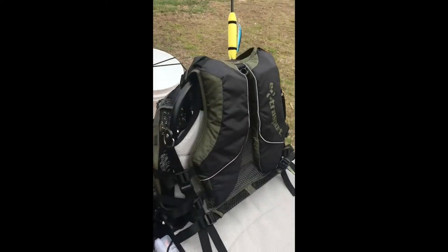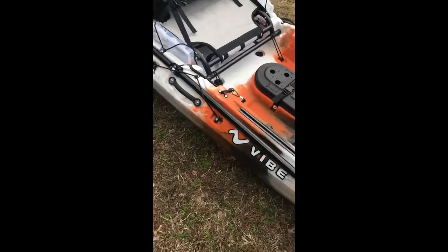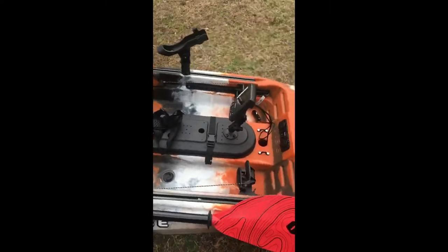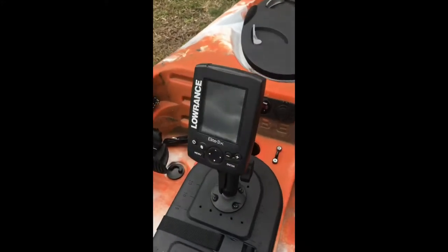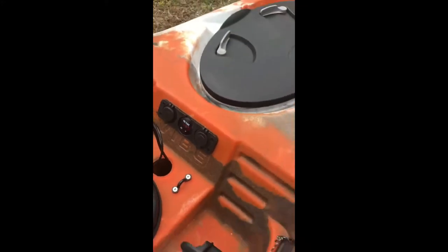My life vest is a must. Gonna be on me at all times. Got a paddle. Got a leash for my paddle, so I don't lose that thing and have to swim over and get it. Got my fish finder. All right. Got my gauges. I'm riding at 13 strong.